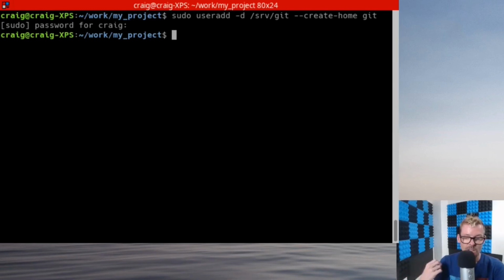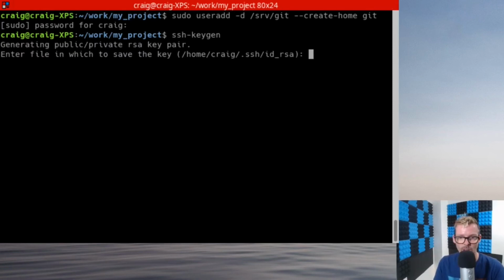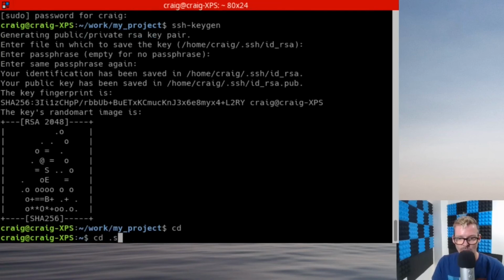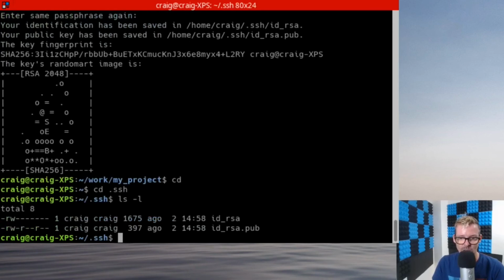We're going to be creating a repository as that user, but the way we're going to interact with that repo is over SSH. So if you don't already have an SSH public key, now is a good time to create one. So I'm going to create mine here. So ssh-keygen, and you want a standard RSA SSH key. So enter and enter and enter. And this should place your SSH key in your home directory under .ssh.